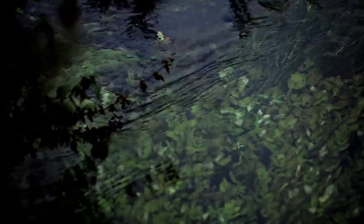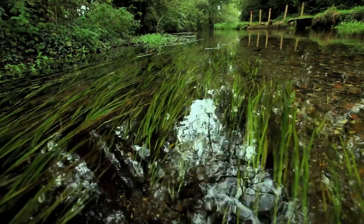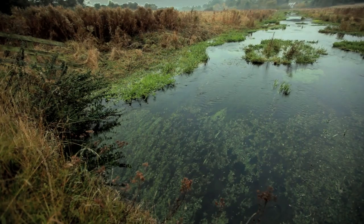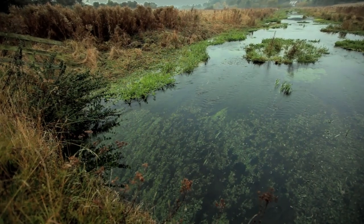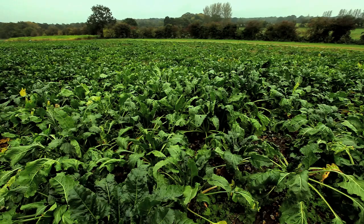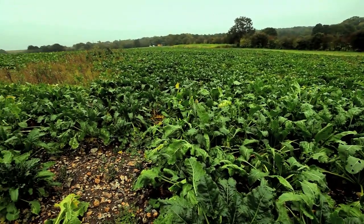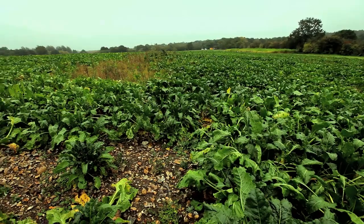WWF and Coke are working here on the River Nahr and also on another chalk stream, the River Cray in London. What we're hoping to do as part of this partnership is use these rivers to demonstrate to government and to other partners what good looks like. Almost 98% of what we sell here in the UK is actually manufactured here, and here in Norfolk is where we source a lot of the sugar beet that we use in our products. What we want to see from the project is improvements in both the quality and the quantity of water in the river catchment.